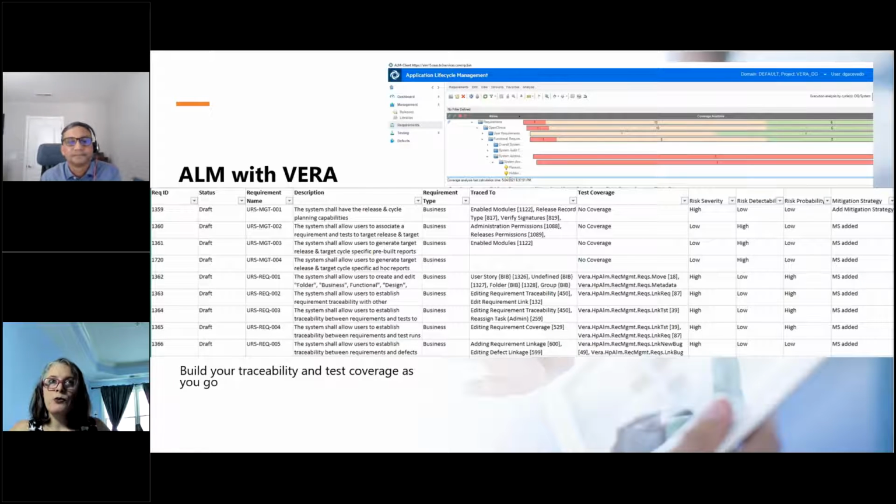Yeah. So if you build your release plan and you build your requirements, you actually then can build in your traceability as you go, right? So it's not waiting until the last, like in a waterfall sort of way. You can build it incrementally as you're designing your applications to get everything you need. Yep. And that's the biggest one. This view is a million-dollar view, honestly. For so many years, I don't know why, but I have not seen folks using this, personally. It tells you exactly where you stand in terms of your coverage on the requirements. So it's a great view to look at at a very high level, honestly.